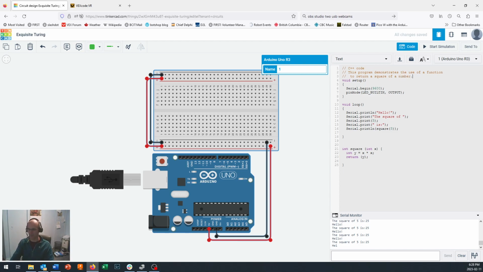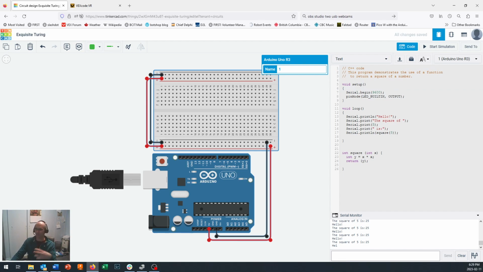Yay. Okay. So this is something that describes the program. This is where you should put your name, the title of the program, maybe the date that you did it, all that kind of information that if you were submitting it for marks you'd put in there, or just if you needed to keep track of it so that if you're using the same code 20 years later in your class, you can say, wow, I made this for the first time in 2023.